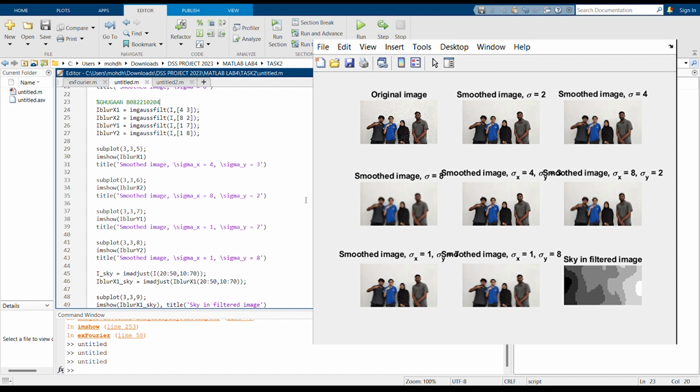And for the last one, this is a region of interest showing the comparison of an original and smoothed image, which results in the Gaussian filtered image. So the last image is just a comparison of an original image until it becomes a smoothed image. So the Gaussian filter is just blurring the effect of an original to a more smoothed image. Thank you.